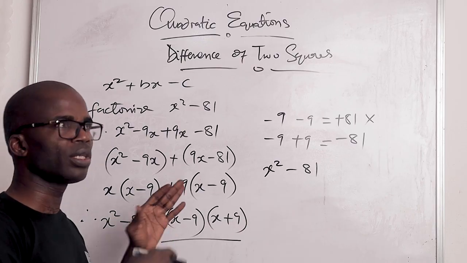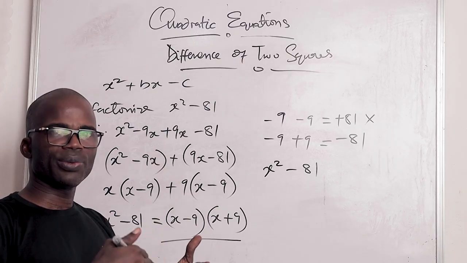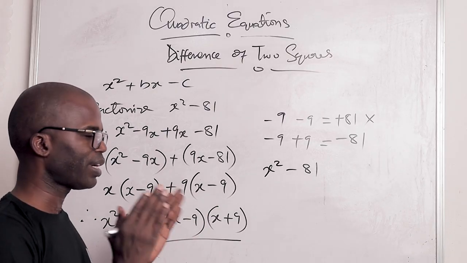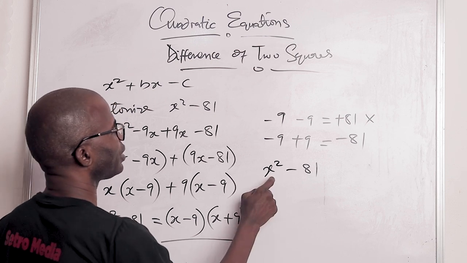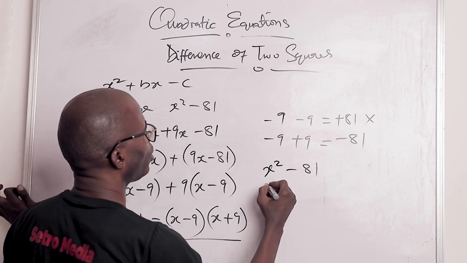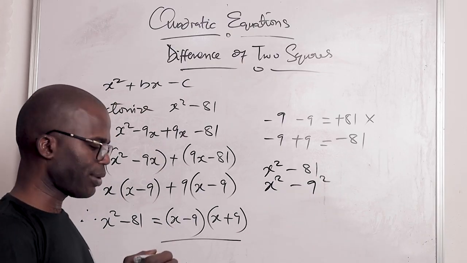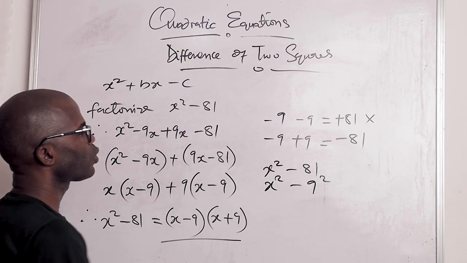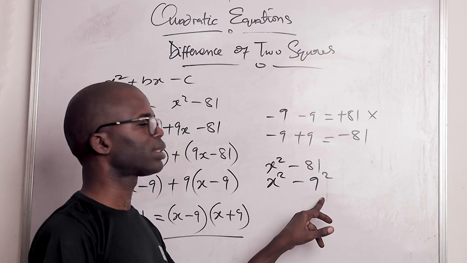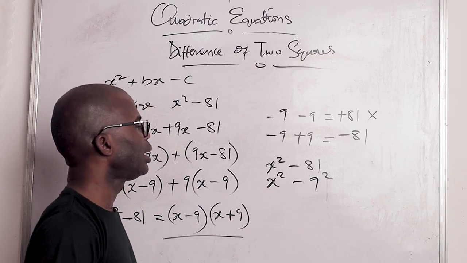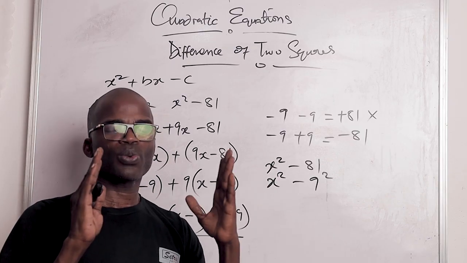You don't need to show the steps, because in the objective part of the questions, they are not going to grade you for the steps that you work, but you need to be very fast in solving as many questions. So in your mind just have it that, since x squared is here, then this is typically going to be 9 raised to power 2 also. So once you see x squared minus 9 squared, the next thing you should do is, okay, we are talking of difference of two squares.